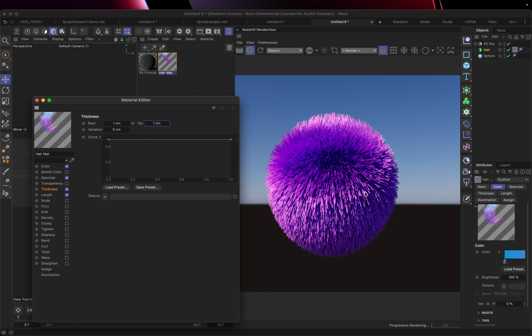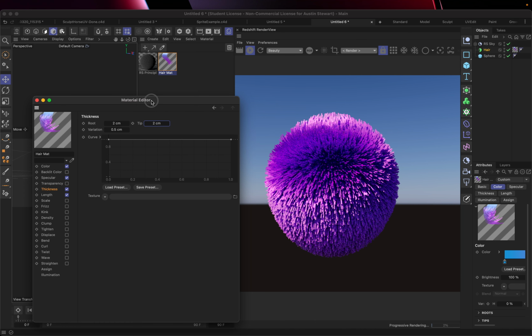This looks a lot like one of those koosh ball, stress ball things. And you get a lot chunkier result. You can also have some variation. So I can say 0.5 in terms of my variation in thickness. And I'm going to be able to add some variation in there and get some different results. The other thing here is there's this curve. So if I set this, I'm just going to go 2, not 20, 2 by 2 real quick here. And we're going to get much thicker hairs.